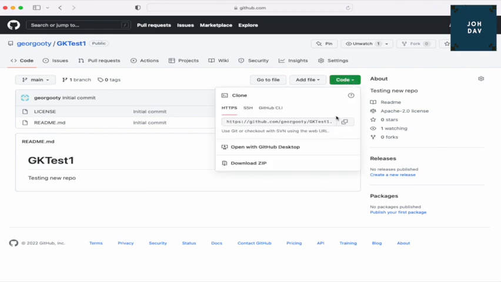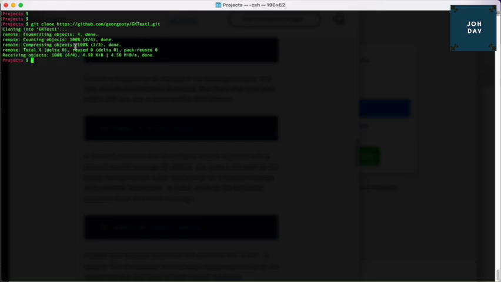Then let's go to the local repo. Let me clone my repository into my system. This is my repo URL. The git clone command is used to clone the repository to the local system. See, the remote repository is cloned to my system. Go to that folder. See, look, my branch is pointing to the main branch.